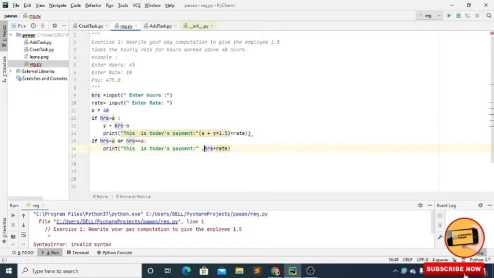Don't forget to take a comma here, and I think also here. Let's check it out.